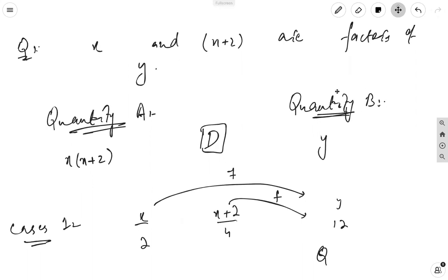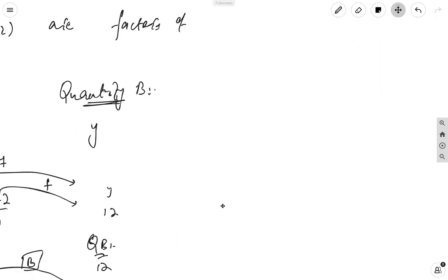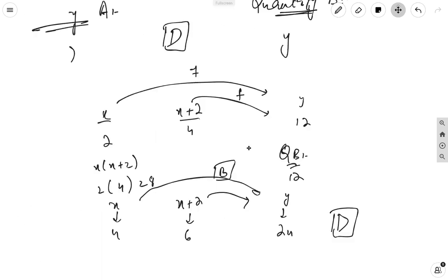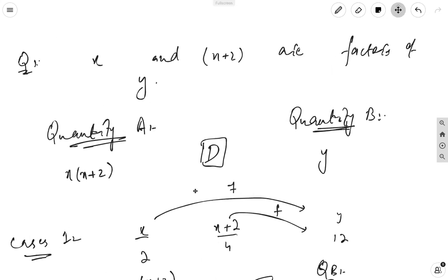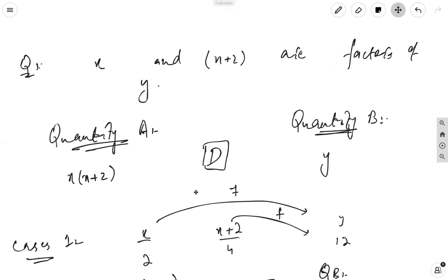Okay. Shall I move forward? Yes, we shall. Yes. Okay. So this question is very interesting. Is there any other method to check the answer without applying all these numbers, like 2, 4, 8? Like in the test, we don't have the time. Can I repeat your question? I'm asking, is there any other method to check or guess the answer? Like in the test, you don't have the time to try all the numbers for x.